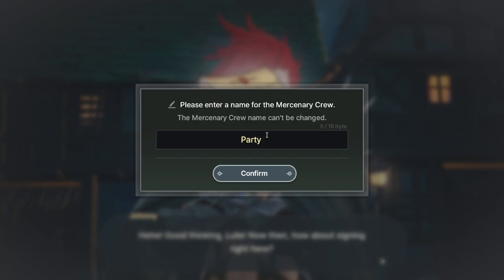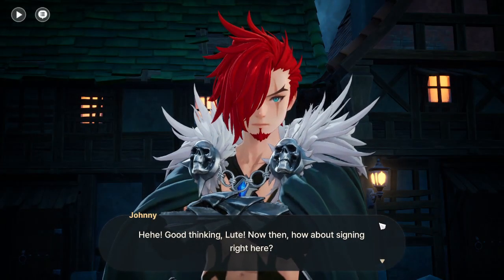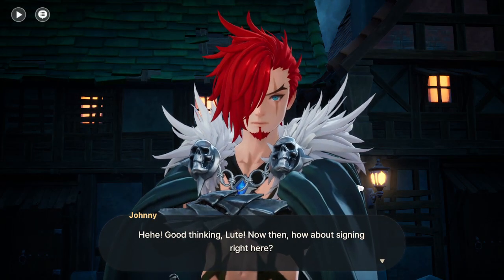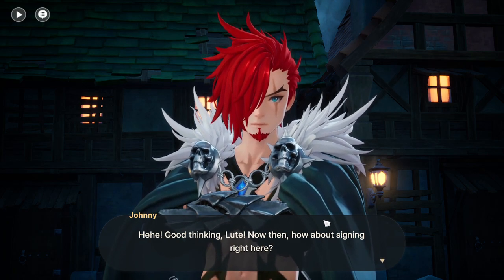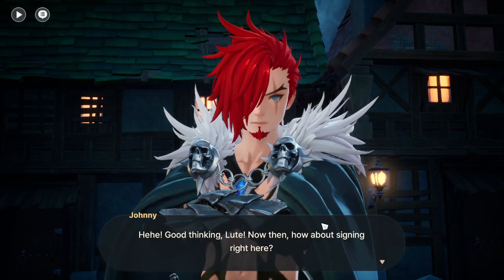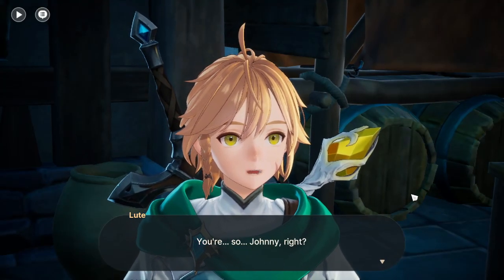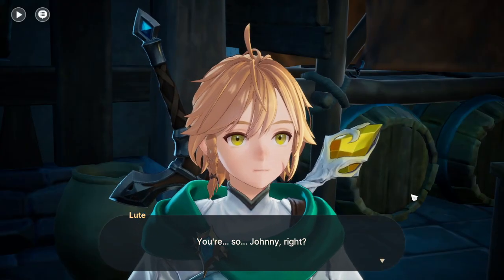This might get confusing, depending on how much it, oh, there's no spaces. Party crew. I get confusing with my actual player party and the party crew, but YOLO, they are the party crew. Joke's on you, Johnny. You thought you were signing me onto a slave contract, but you just made me the leader of your crew.